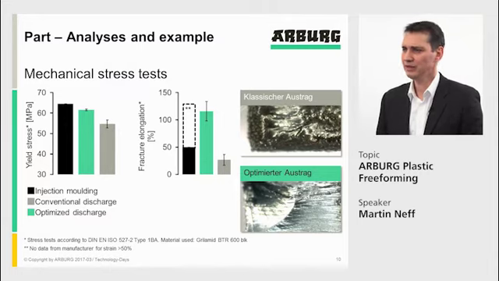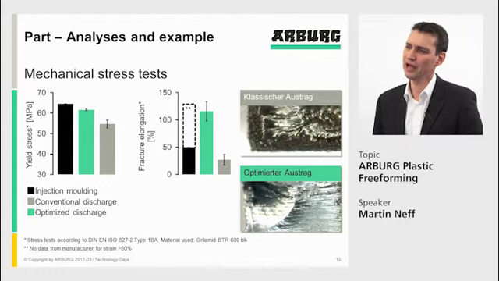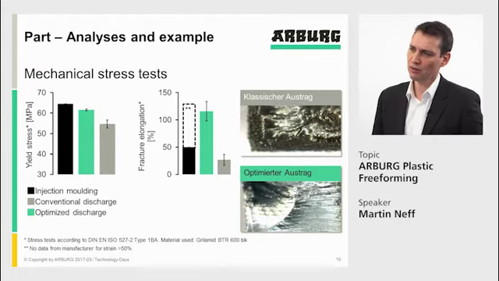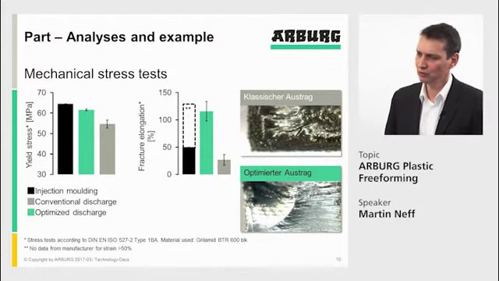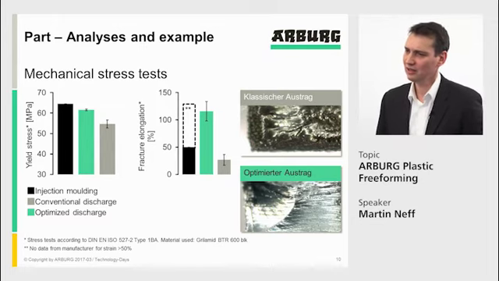What does it mean? That means, and you see that in those pictures, the upper picture shows that you can see on the borderline those droplets. And those droplets on the borderline do directly affect the elongation.